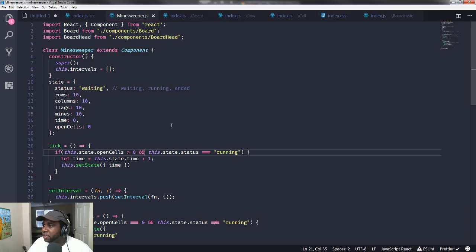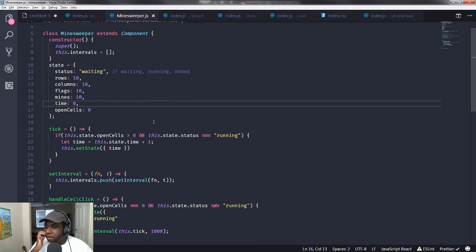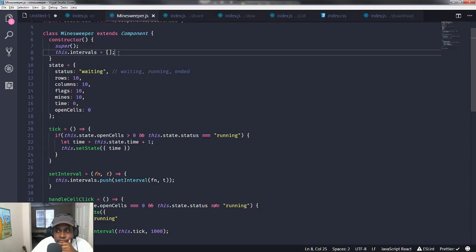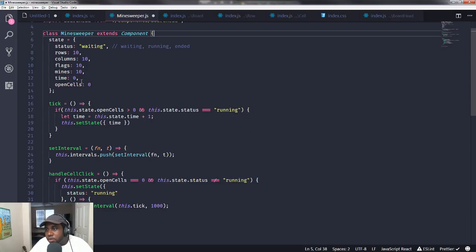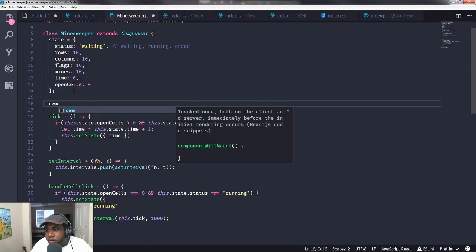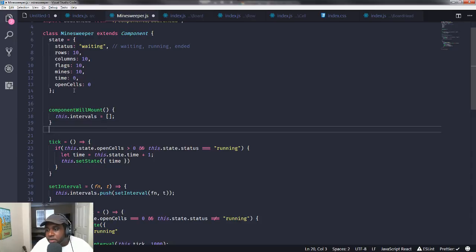Time isn't incrementing. Huh. Let me think. So instead of that, we'll just do it in our component will mount maybe.